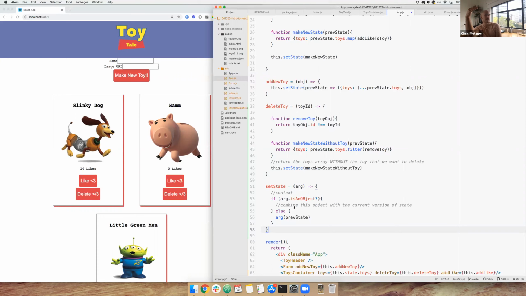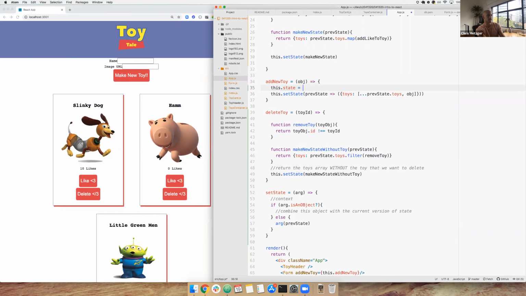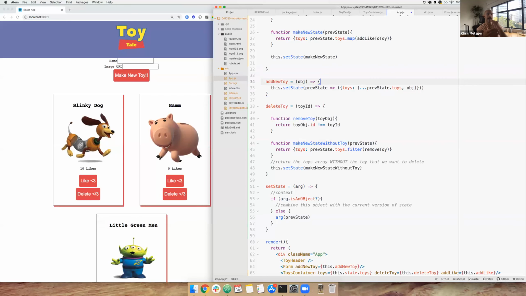That's why we have to do this set state ceremony instead of changing the state directly, right? Like what's stopping us from saying this dot state equals and then just changing the version of state? There's a reason we don't do that, because React says, no. We need to add a layer between the coder changing state and state itself, so that there is a process, so that nothing gets fumbled along the way.